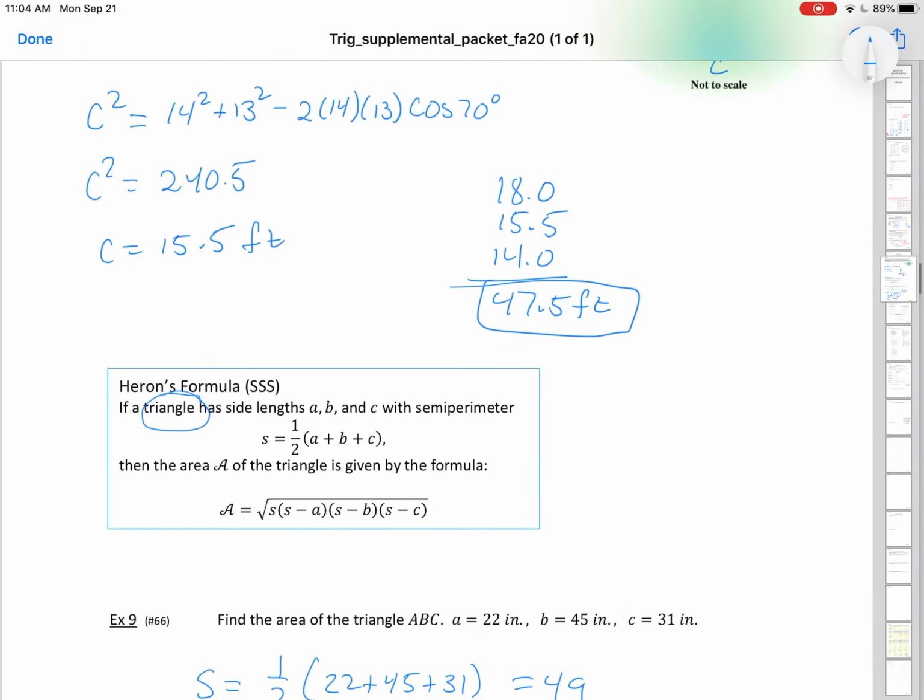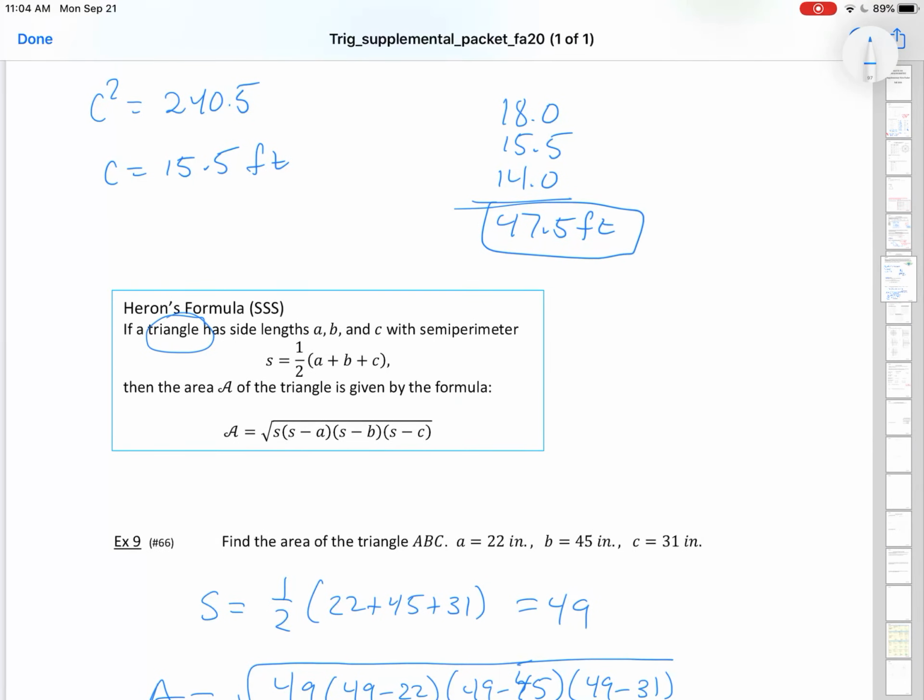And that's it. Just some applications of solving with the law of cosines. Some of the problems are going to just be one and done. Others you're going to have to solve a whole triangle. But just remember, when you're solving a whole triangle, use the law of cosines first, because you have to. But then use the law of sines to find out all the other ones. It'll be faster.